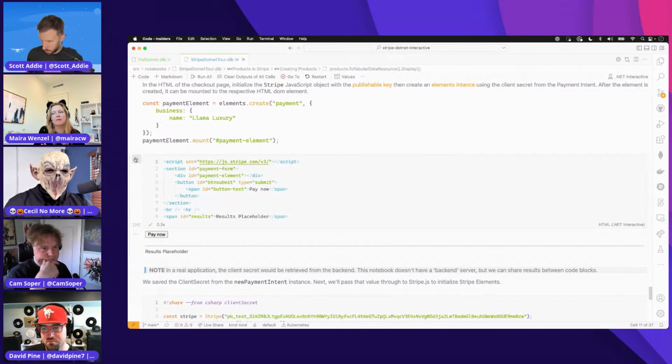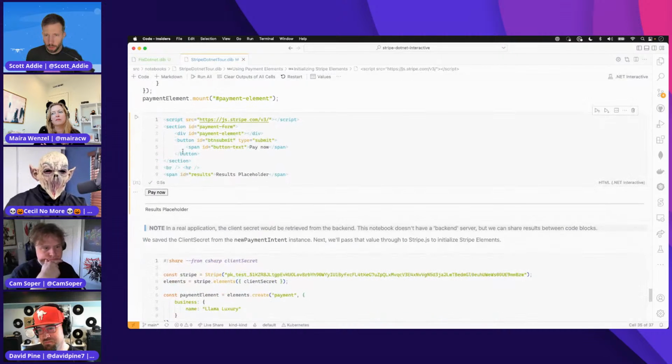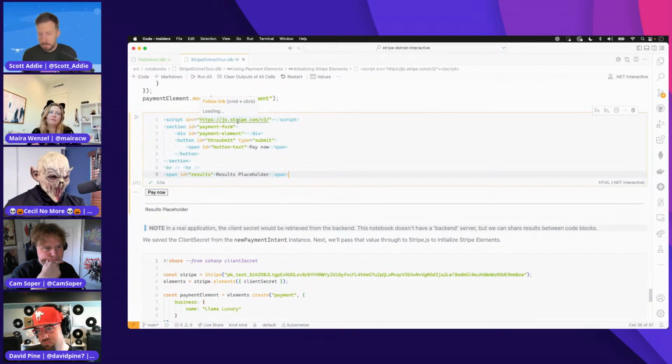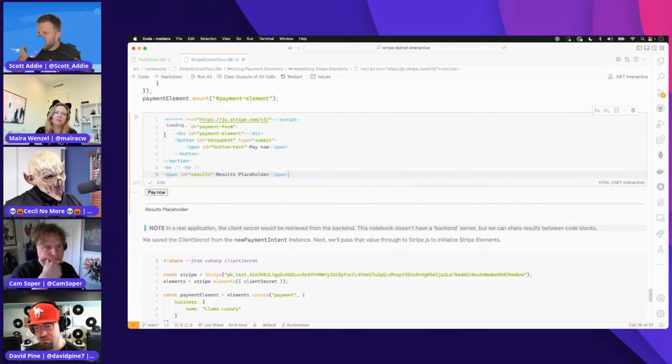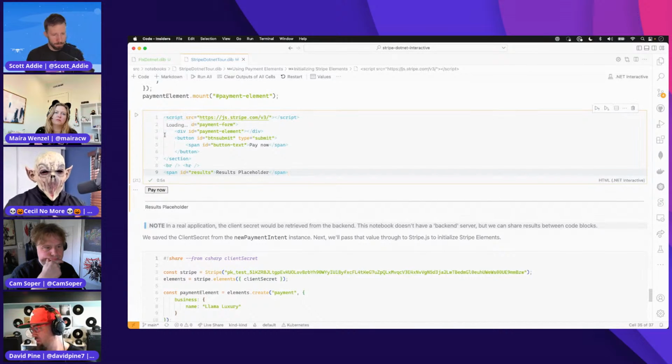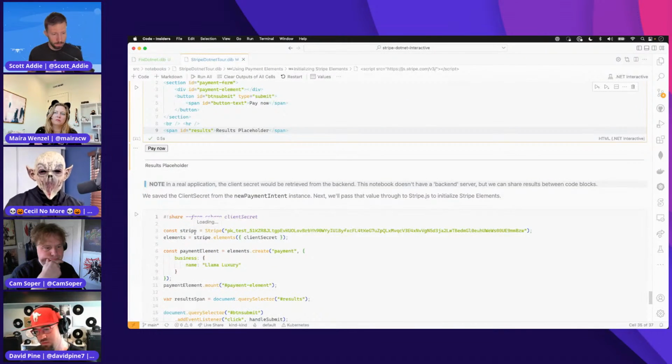So if you take a look here, if I run this, what you'll see in a second is that I have this little HTML snippet, right? And what I'm doing is I'm pulling in the Stripe JavaScript SDK. Now with Stripe, we have these web components that you can add to your website, add a little bit of markup, add a little bit of JavaScript, and now you kind of just have stuff to collect payments, right? But to do that, that means I have to set up a backend, I have to set up a front end, I've got to set up keys and do all these types of things. But what if I could just do that inside of .NET Interactive, right?